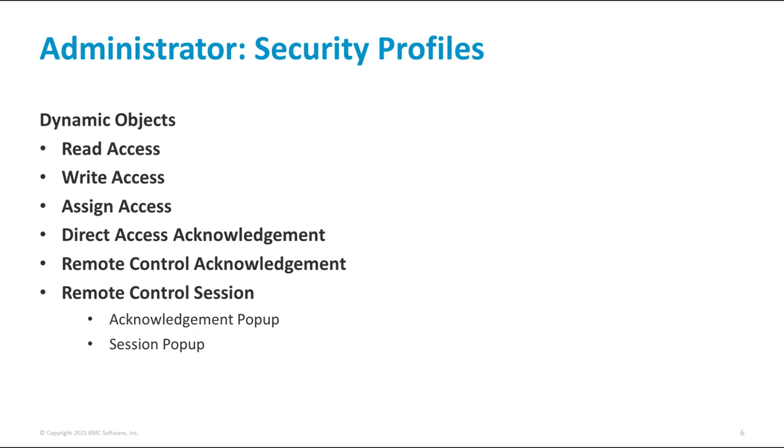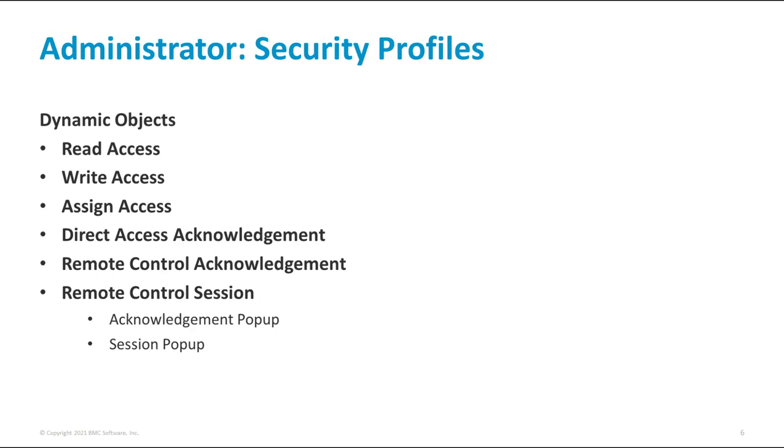Dynamic objects will help give dynamic permission to objects in the console, and these permissions could be given via queries or members of folders or device groups. Along with the read, write, and assign access, dynamic objects also help in configuring the permissions required to perform direct access and remote controlling the target devices.